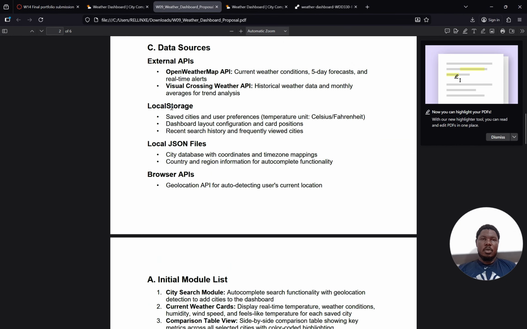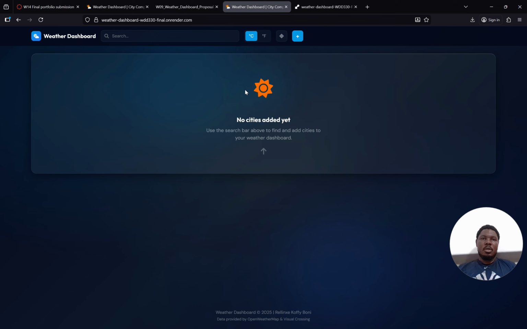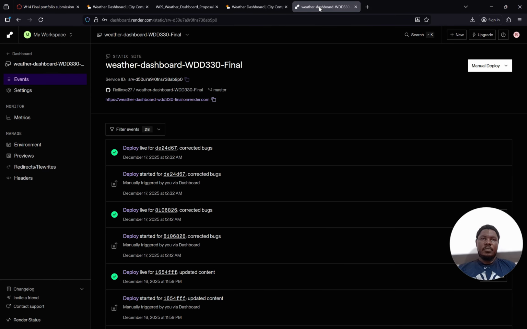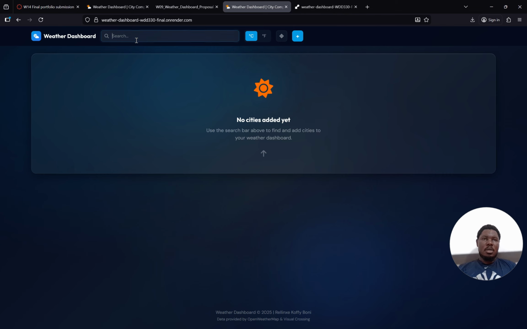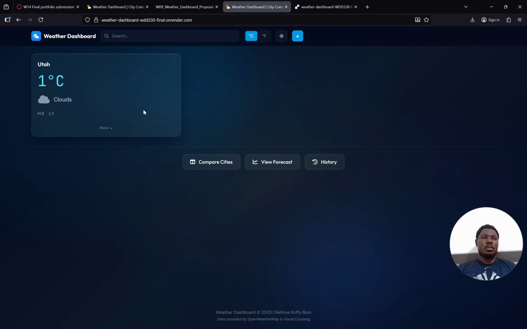So we're using local storage, we're using a local JSON file, we're using the weather API, we're using HTML and visualization. So if I use Luca, right now, this is the current weather in Luca.